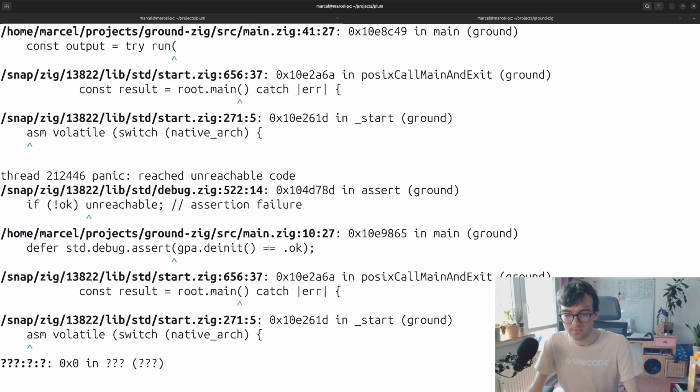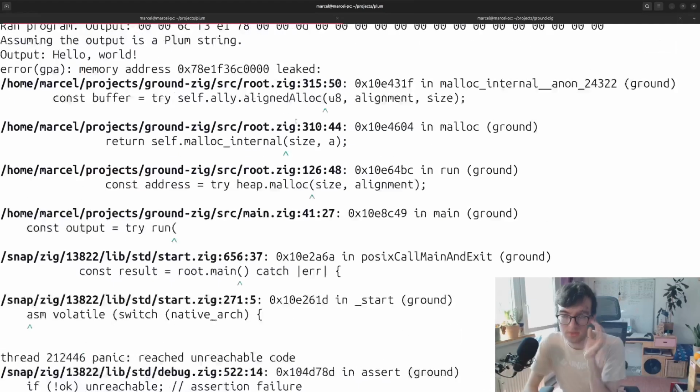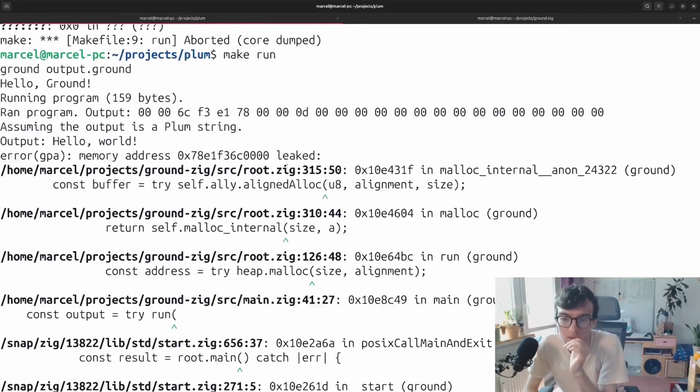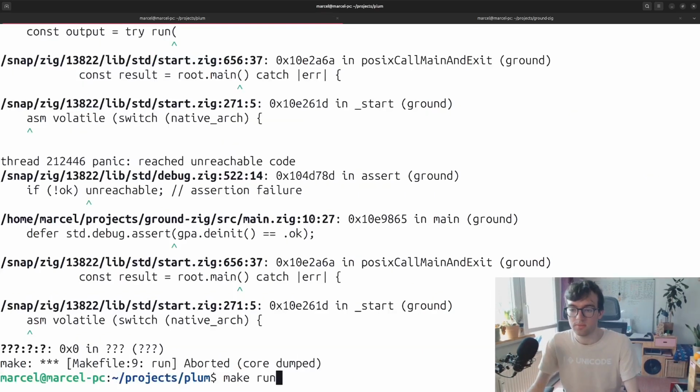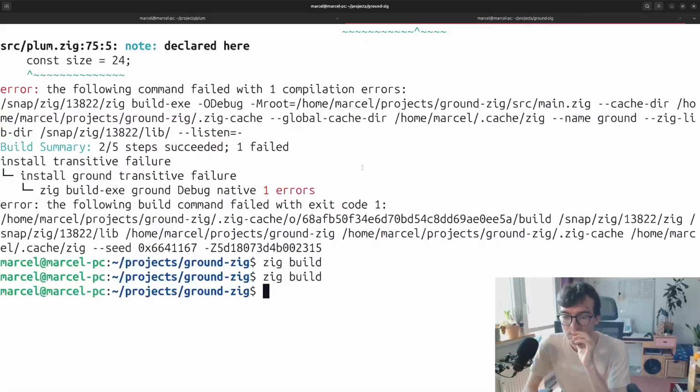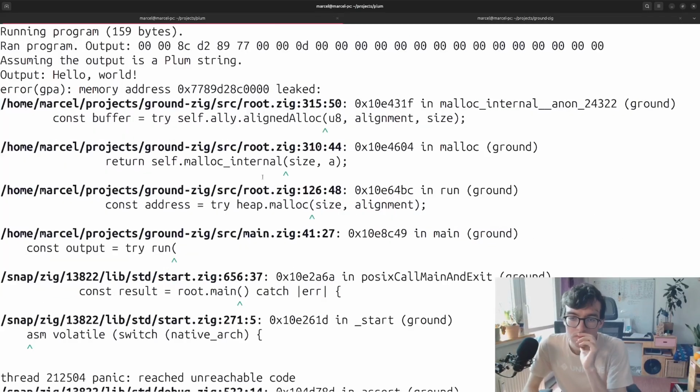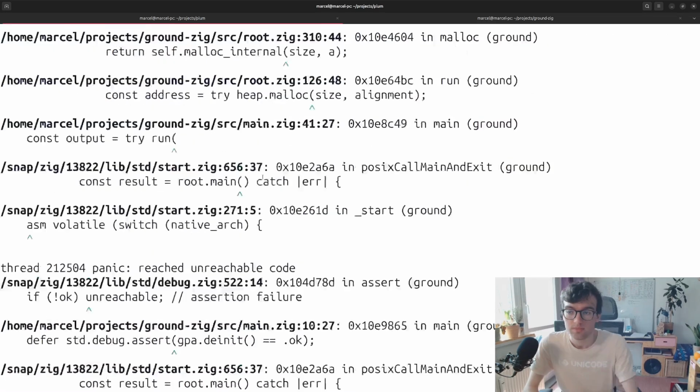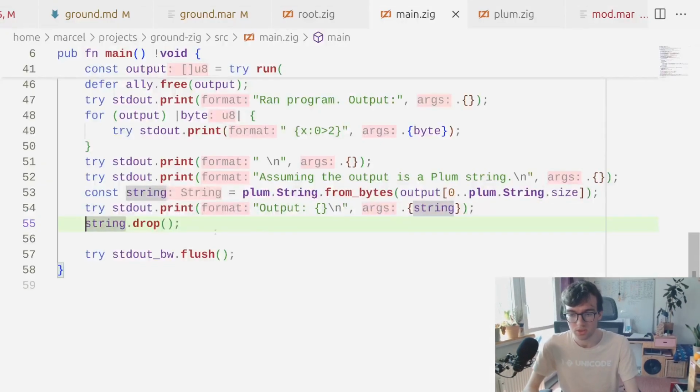Hopefully. Nope. Still leaking memory. Yeah, let's make sure this worked.